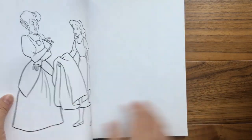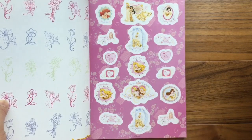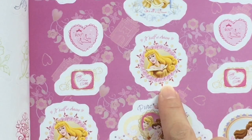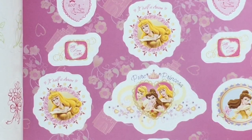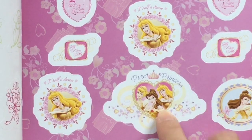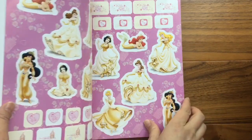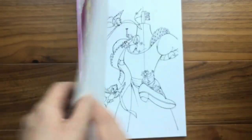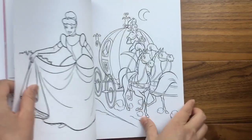Look, we have our coloring book part and then we have our sticker books — can you see all the stickers? Oh my goodness, look at that! Who is that? That is Princess Aurora. And then we have the other princesses — we have Cinderella, Aurora, and Belle. Belle is actually my favorite. Now let's see what else we find in here. So many stickers — they said there are 600 stickers in here and it is so cool.